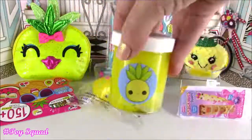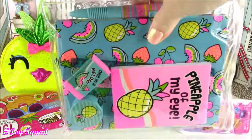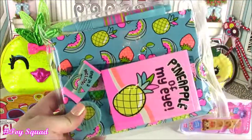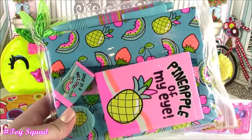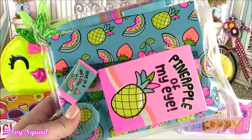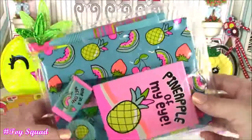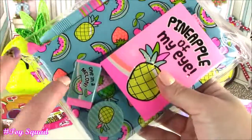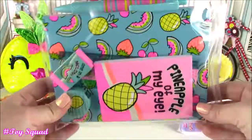Love it. We are in July, but believe it or not, it is back to school season. Oh yeah. We got this amazing little pineapple stationery kit. Couldn't even believe it. I was on the hunt for pineapple things, and when I saw this, had to get it. But the thing is, I think it's more summer-like. You could use it in the summer, you could bring it back to school, whatever. It's just so cute. Look at this, little pens, little erasers, sharpener, just all your little school essentials. Pop it out.